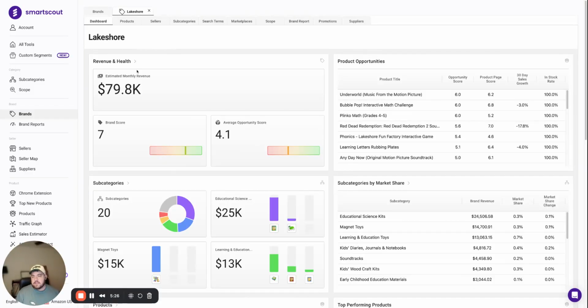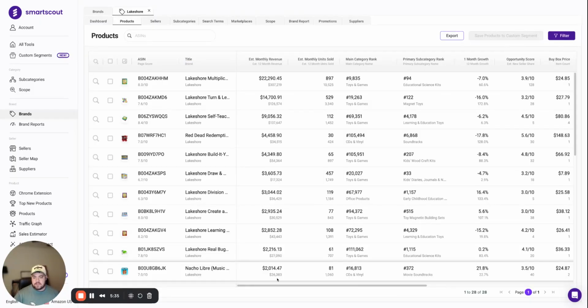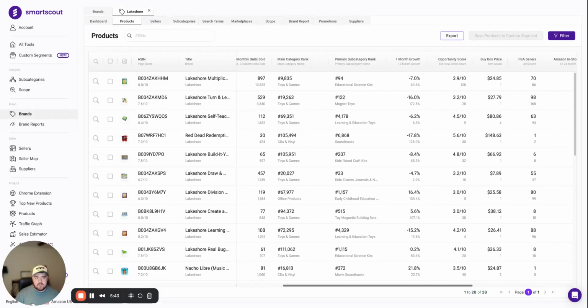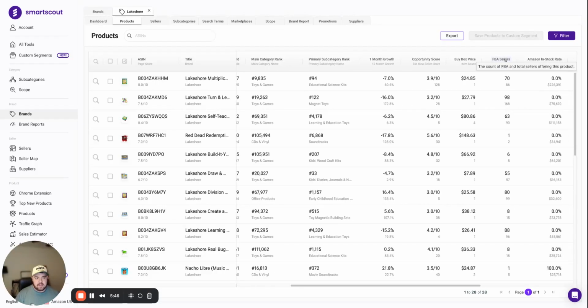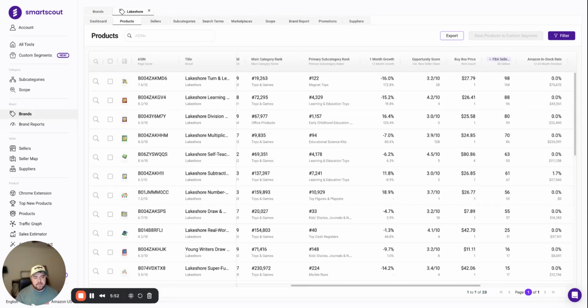So what I like to do is after we select the brand, we're going to click on products right up here. And again, this is assuming that you're already ungated in this, or it was an auto ungate for you. We'll go over how to find some other auto ungates as well in a moment. But what we're going to do is scroll over a little bit to where it says FBA sellers. We're going to click it twice to filter high to low, because as an OA reseller, you want to probably sell on the listings that are selling successfully, that appear to be OA friendly, which these definitely would be if they have this many sellers.